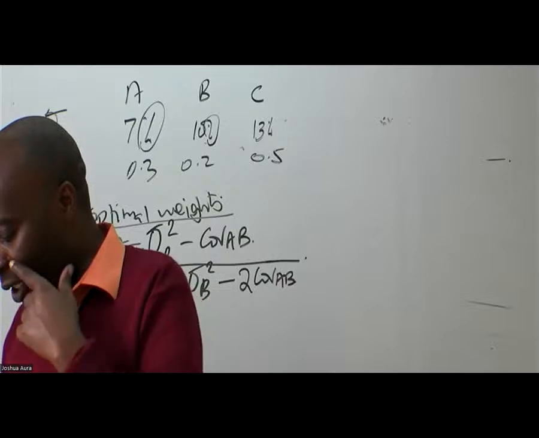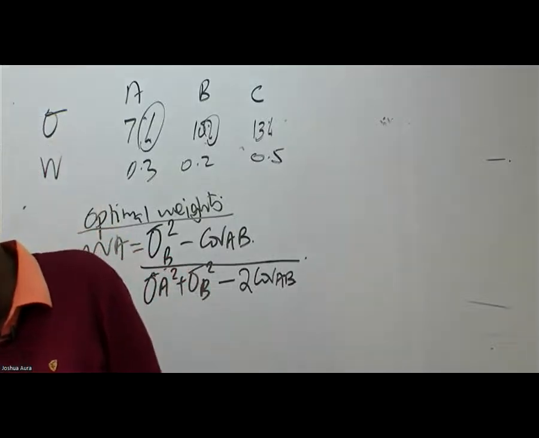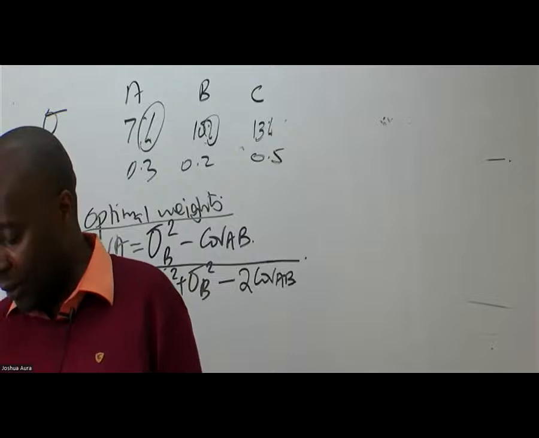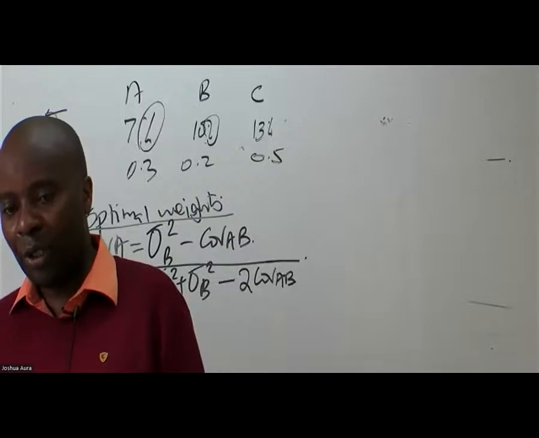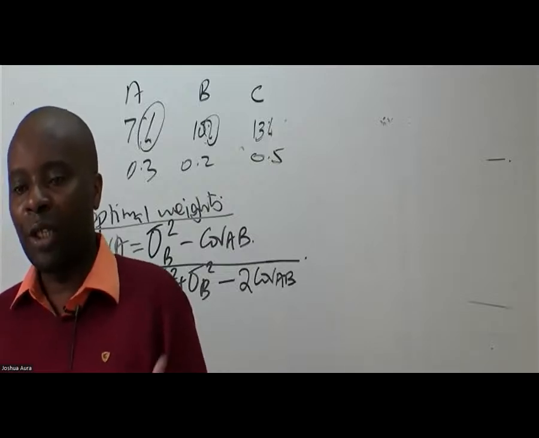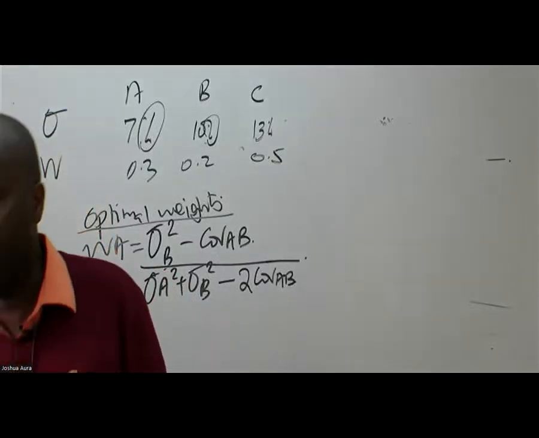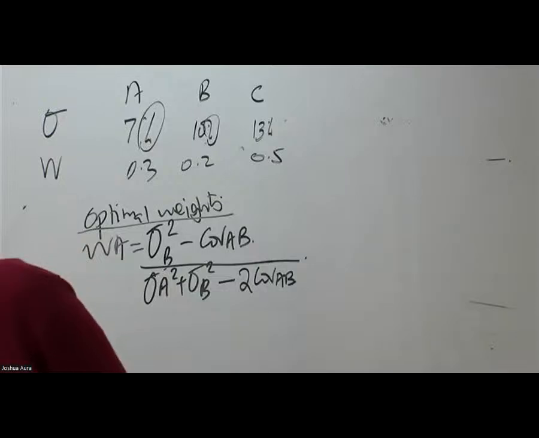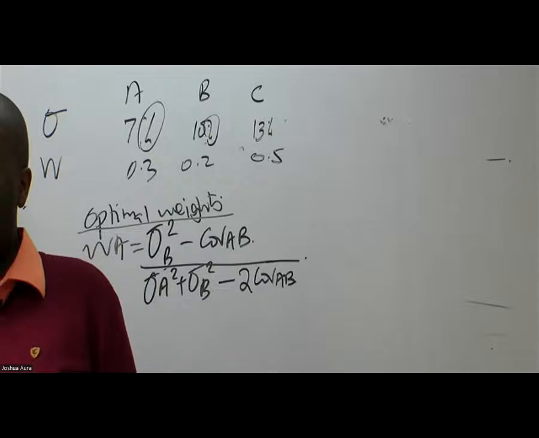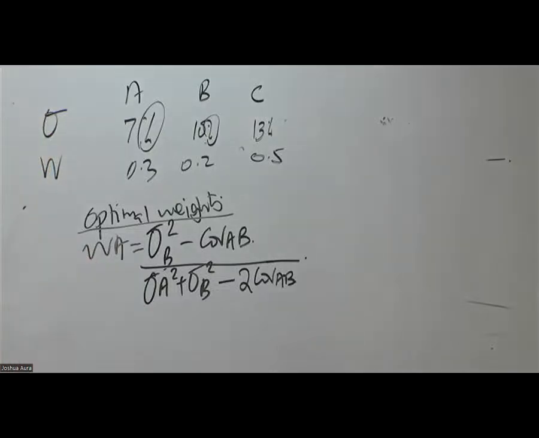Suppose the correlation coefficient between the returns of asset A and asset B is -1. Demonstrate how Uchumi Investment Company could invest its funds in order to obtain a zero-risk portfolio. So how do they invest? How much do they put in A? How much do they put in B? They're asking you to ascertain the optimal weights. We want to give you a minute to see how you battle out with this. It has been tested many times.